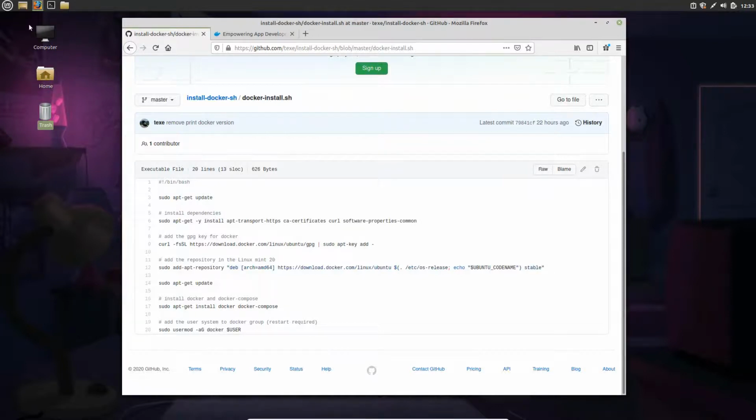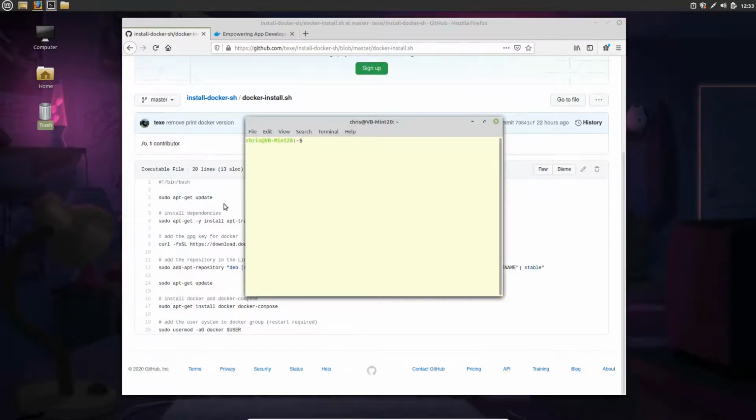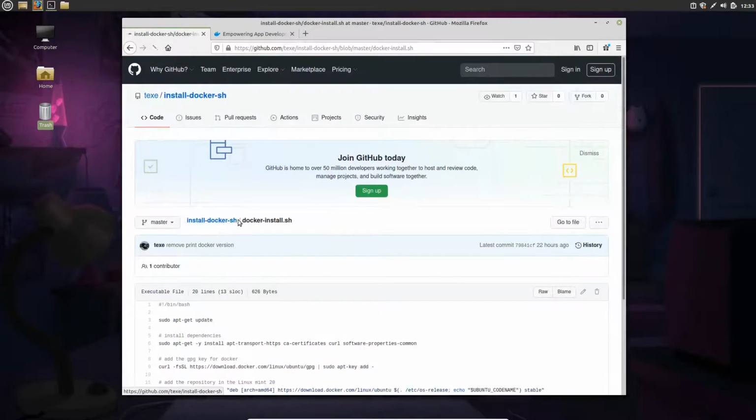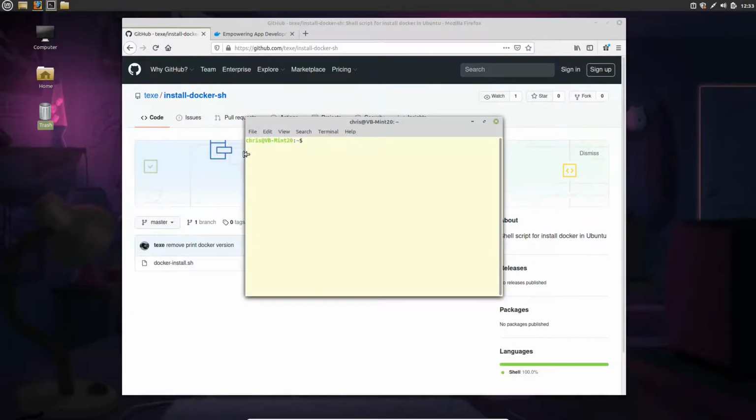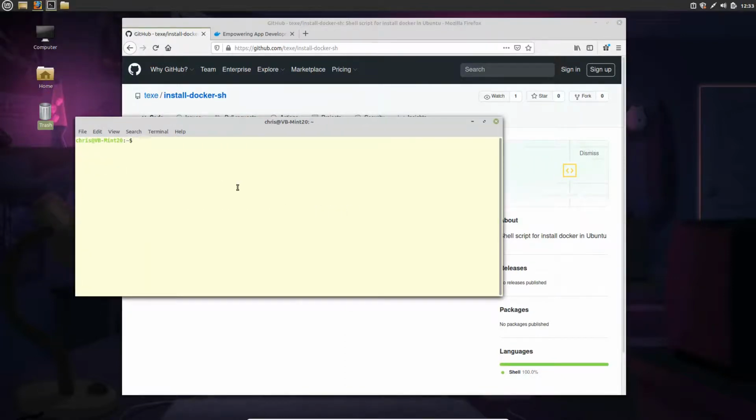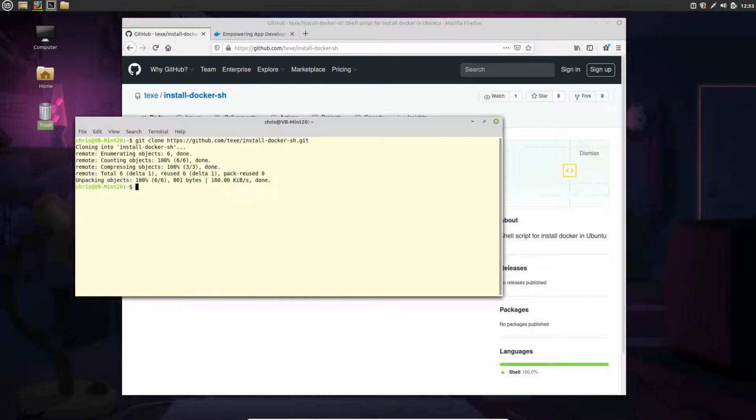First, I have to clone this script. I copy the link, git clone. Okay, cd install Docker.